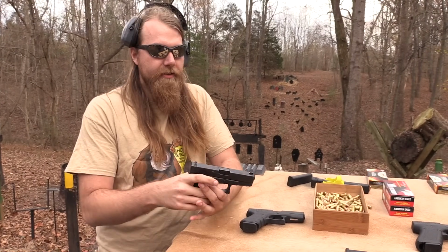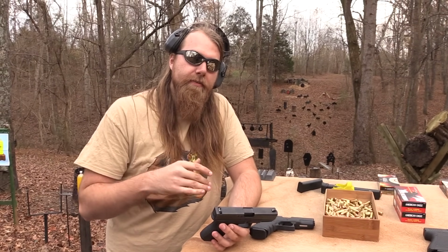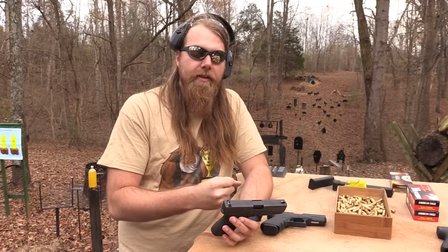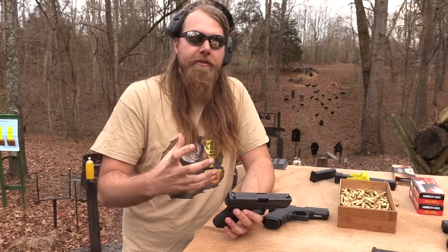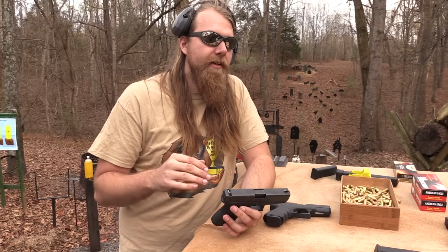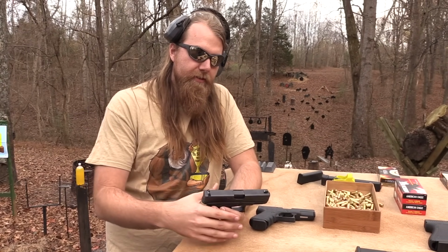The only thing that matters is, is the gun reliable? Is it a good gun to carry because of how light it is and the size of it? And can you shoot it well? It doesn't matter if it feels comfortable. I would carry a gun that felt just horrific. Maybe it burns when I hold it for some reason and it hurts. I'm still going to carry that gun if I feel like the job it does is a lot better than anything else. So how it feels doesn't really matter.